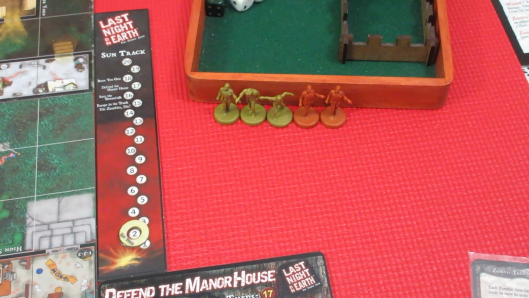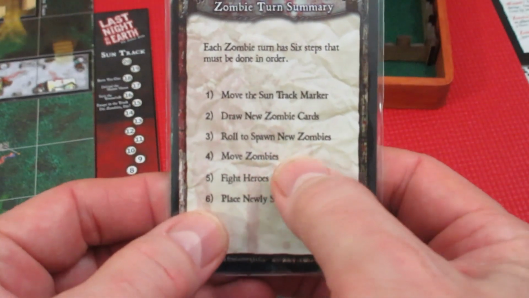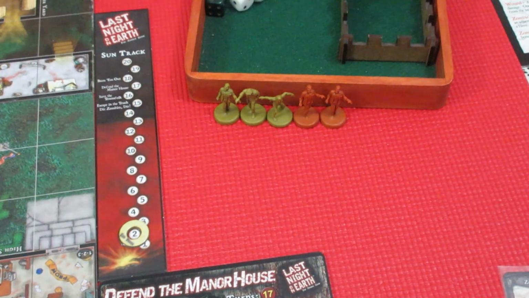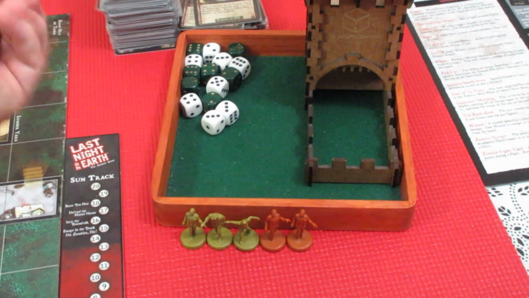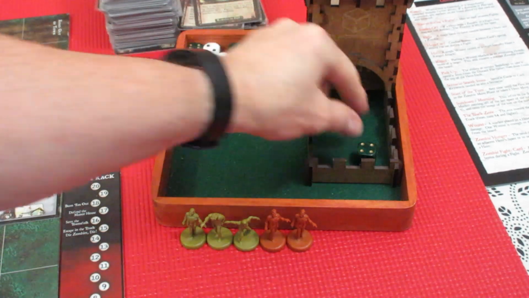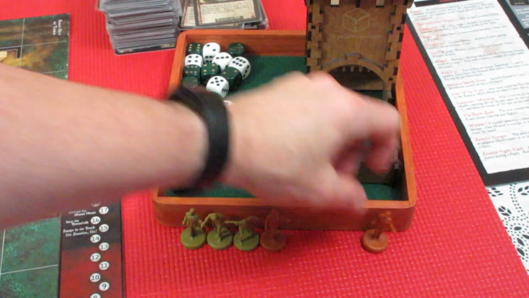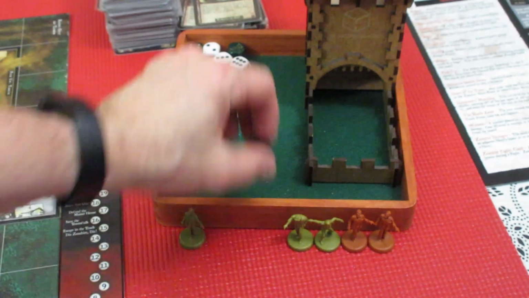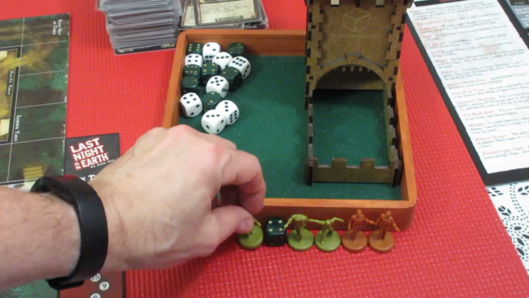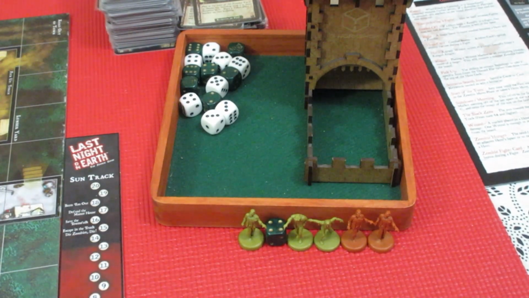All right, and now it is time, I think, to roll to spawn new zombies. So we're going to get the dice tray, roll that up, and see how many zombies are going to be spawning at the end of this turn. And by end of this turn, I mean, of course, the end of the zombie turn. Come on, high number, they get a 4. Okay, that's not bad. They're going to be able to spawn 4 zombies out on the board. I don't know if that's going to be enough to have them try and pull out a win. We're going to find out.